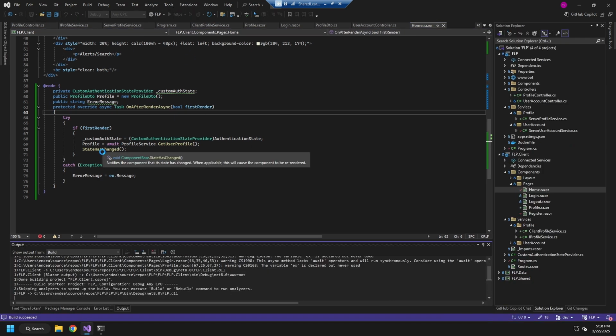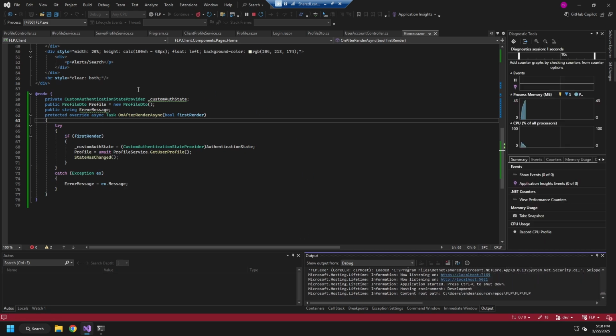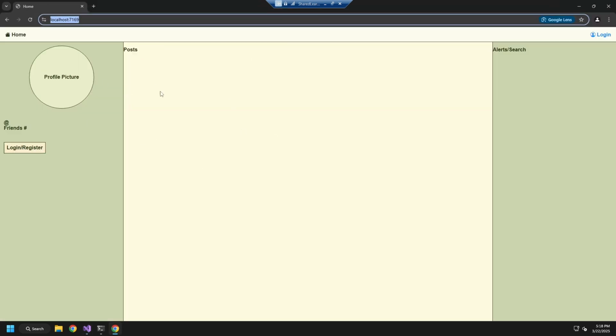So state has changed is helpful for when you're doing some, let's say you're loading some things in with asynchronous loads, and you need to be able to grab some information. Then that will be loaded into some variables. It might take a second, and you need to notify to re-render. So the rendering happens only at specific times of which you say, which is a good thing. So we see that we have that display name is correct. The at is using the correct one, and now we have that high there too. So this functionality to save the profile user is awesome.